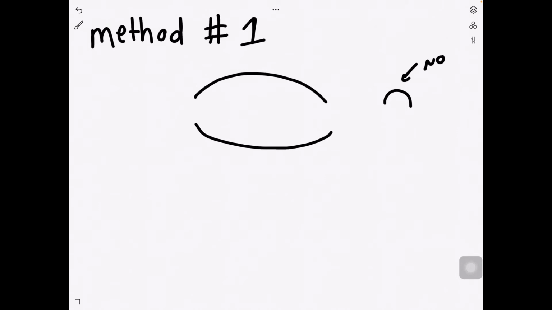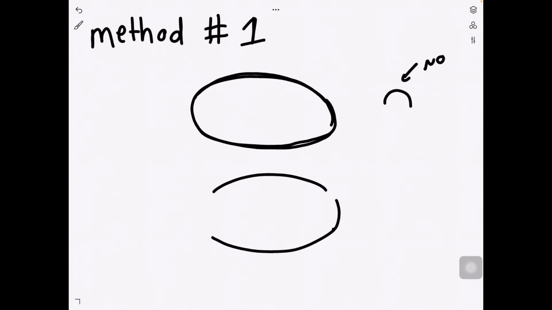Then how do you think I'm going to turn it into a perfect ellipse? I'm going to do that by connecting the sides with a curved line. Now it's okay if I go around that shape more than once, because that helps me form the shape better. So method number 1 I call frowny face, smiley face, and then connect with that curved line. Okay, that's method 1. Let's do method 2.